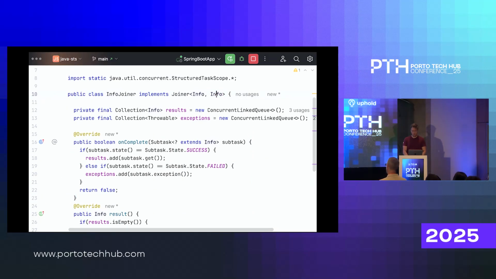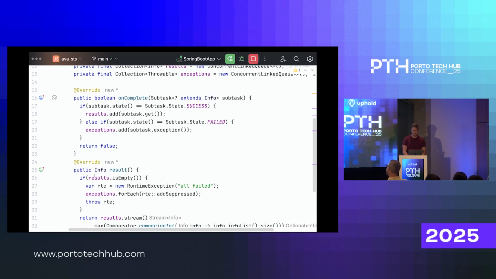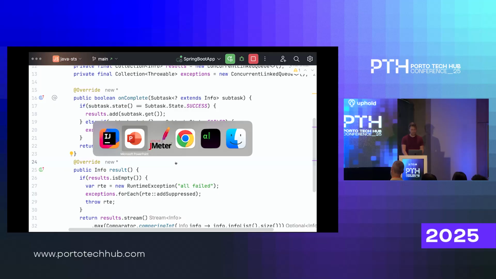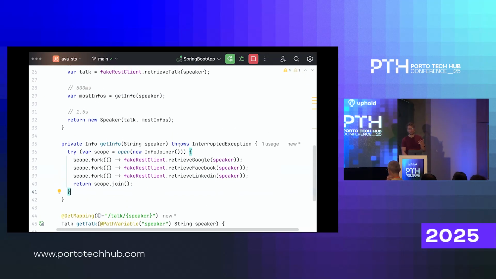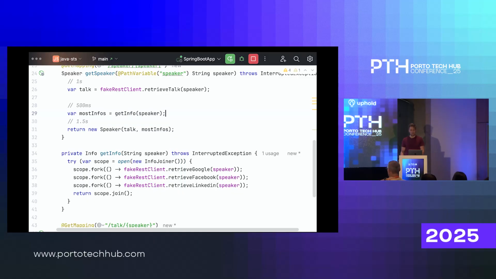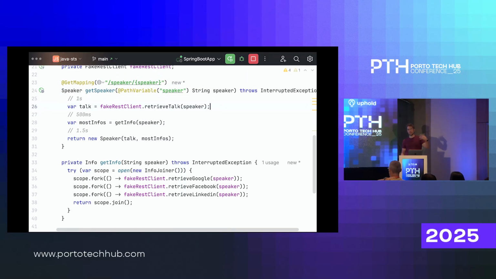So when we now go back into the main controller, we can see, in my opinion, this is really easy to read. When I now remove this, we can see that this fits just on one screen, and you can easily understand what happens. If you're interested in how this works in detail, just go into the class and you see what happens there. So let's backtrack a little bit before we do some performance testing.